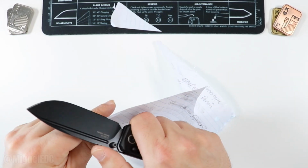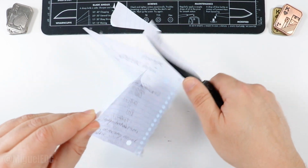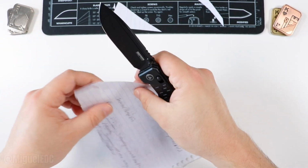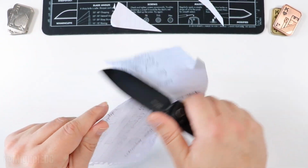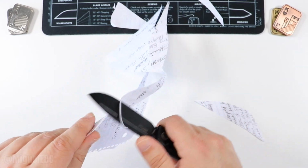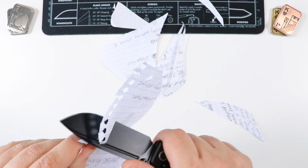Boom. All right, kind of cut right there. There we go. Let me get a feel for the blade here. Yeah, that thing is nice and smooth all the way through. And you guys go ahead and let me know in the comments, right? Rate it on a scale from 1 through 10. How sharp is this guy?